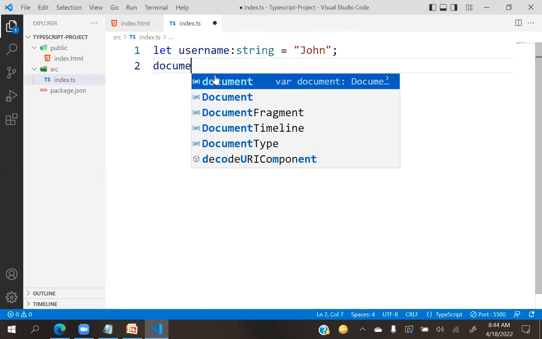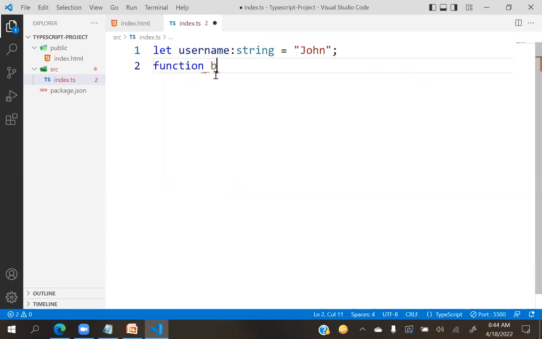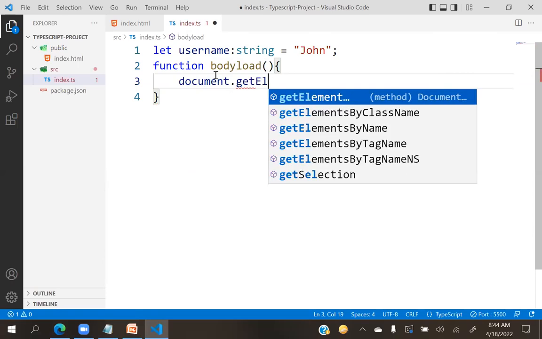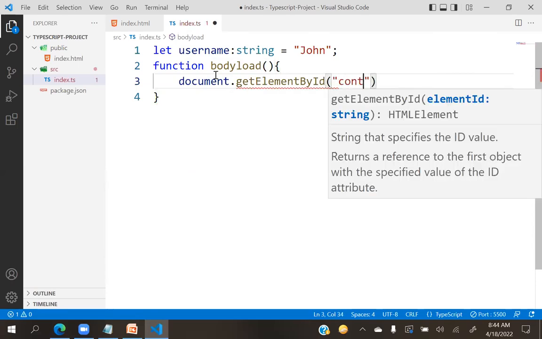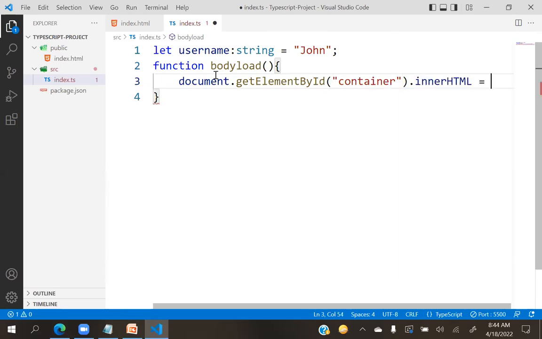We have functions, like I am writing a function called bodyLoad. What does this bodyLoad function have to do? document.getElementById, what is the ID we have? container. container.innerHTML. In that we want to display a message. So the message is hello, and then the username, whatever username is there, this we want to display.